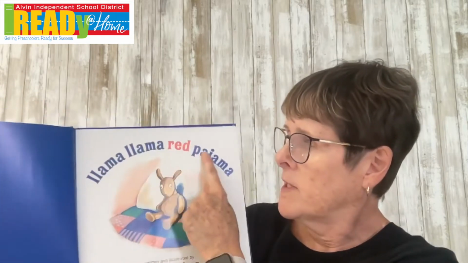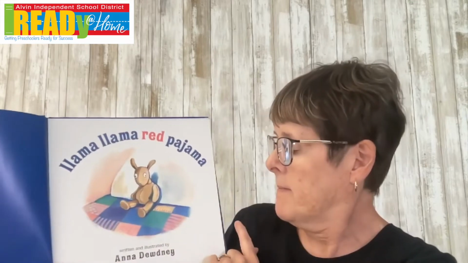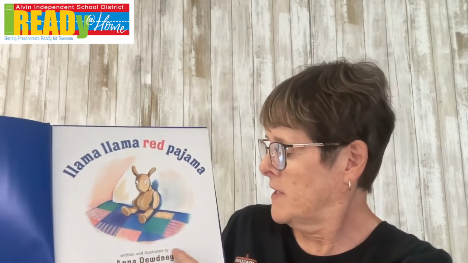This right here is the title page. You can talk about that. This is our title page. Look, it has the same words, Llama Llama Red Pajama. And it's written and illustrated by Anna Dewdney. Let's take a picture walk. And they can use their little investigation tool. Oh, who do we see on here?